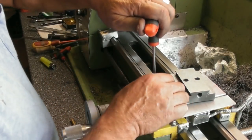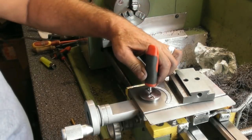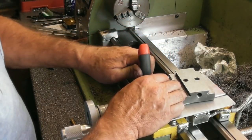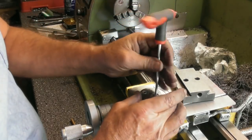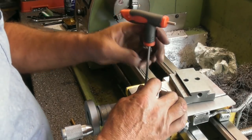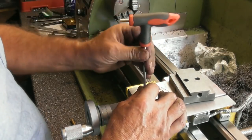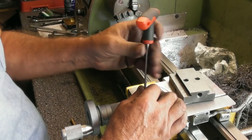So I'll just pop those off. They take a bit of doing because I can't hold this too well, but there we go. Once I get them cracked, it's fine, because it rotates, it's hard to tighten them up. But I've just got to cant it at an angle and I can grip it just enough to tighten the screws.